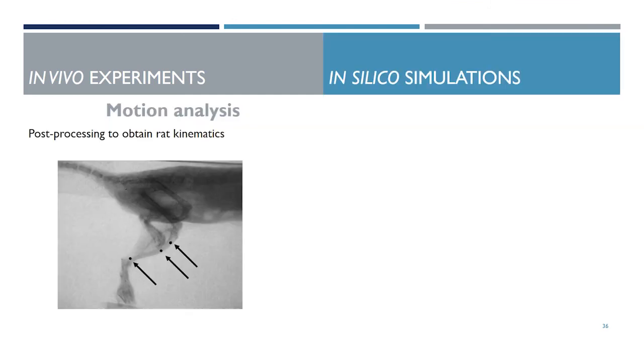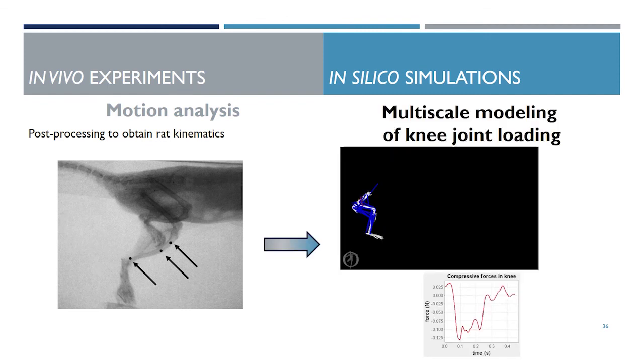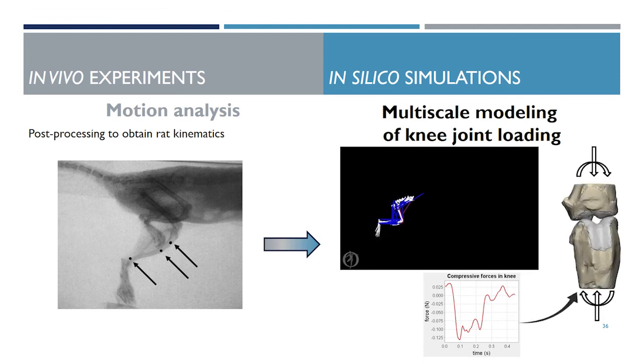Currently, we are working on customizing our in vivo workflow to combine the 3D motion capture data with a dedicated rat model to calculate the muscle forces during locomotion. Based on these loading conditions in the knee, ultimately the cartilage strains will be calculated and related to the disease progression as observed in terms of histological and molecular changes.